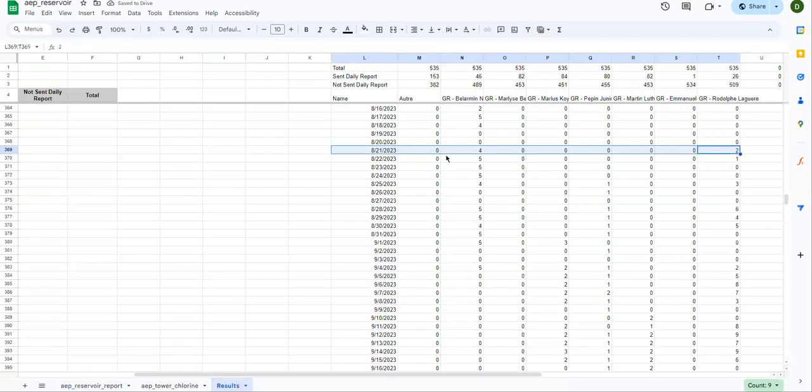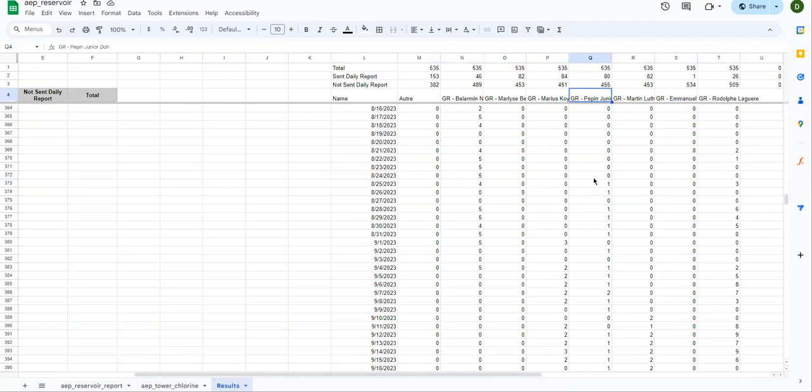As you can see, on this particular date, similarly for any other name, if a certain name is appearing, it means this name has sent 1 report on this date. So we will count it as 1 report. If someone sends the report multiple times on the same date, we will count it as 1. It means someone has sent the report on this particular date. 1 or 2 or 4 doesn't matter. Just make sure that someone has sent a report.